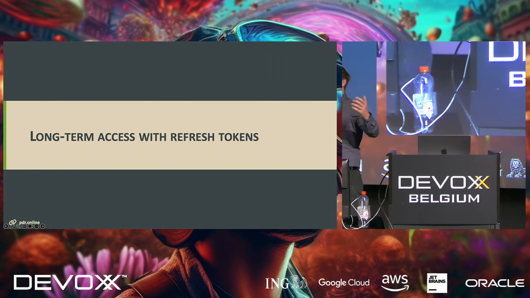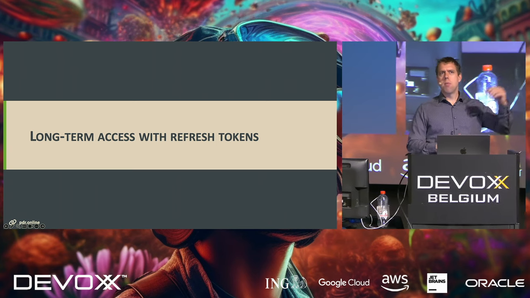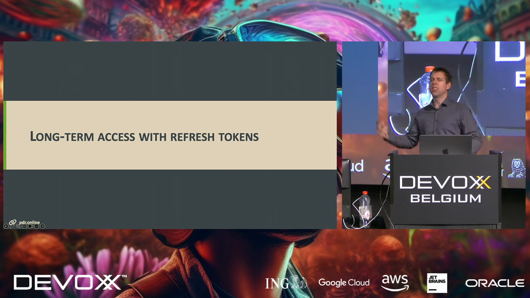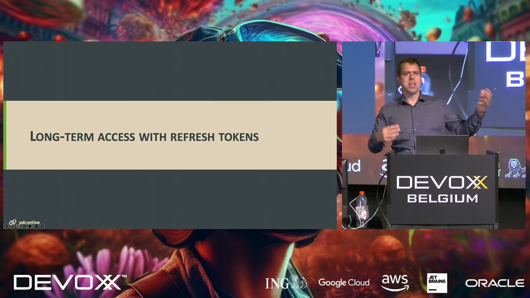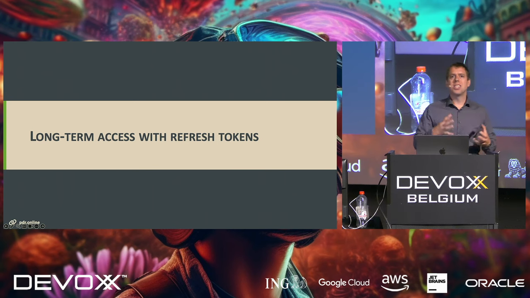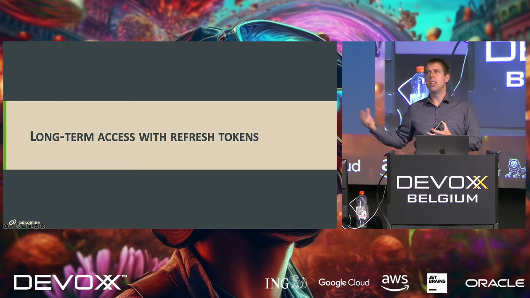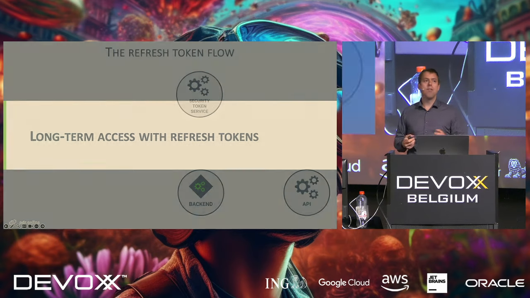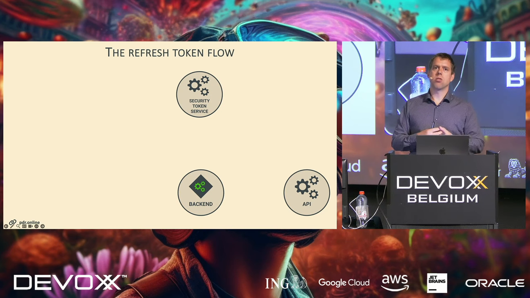All right, so that was the basics. The authorization code flow, how to get tokens. What about long-term access? Remember use cases I talked about, like Zoom having access to your Google Calendar, or Buffer, the social media scheduling tool, trying to access LinkedIn or Mastodon in my name? That typically requires long-term access, as in days, weeks, months, eternity. And that's where refresh tokens come into play. Because the access token that you use to access APIs is not supposed to be valid for like 2 years. That's not really a best practice. Instead, the STS can give you a refresh token, and that refresh token allows you to get a fresh access token. That's essentially what this means. And to do that, you run a refresh token flow.